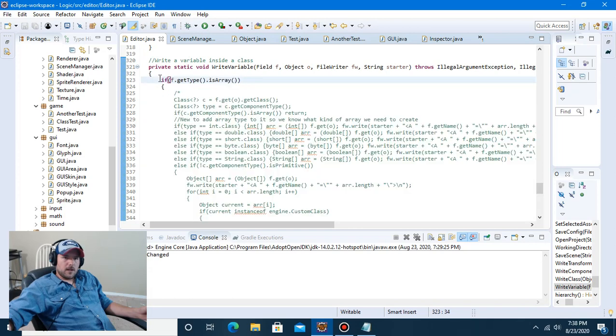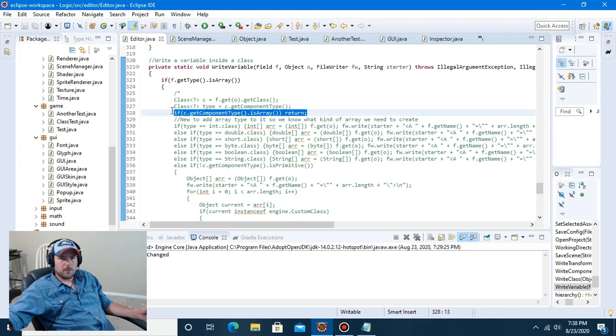So right here, just checking to see if the variable is of type array. And to make sure that it's not an array of an array, right here, we're checking if the component type is an array, which component type is the type of value inside of the array.